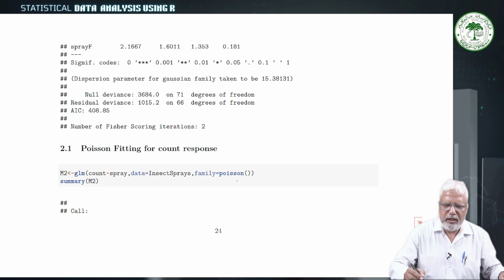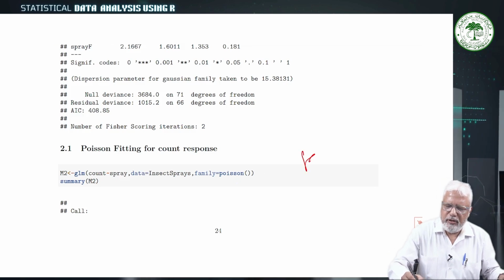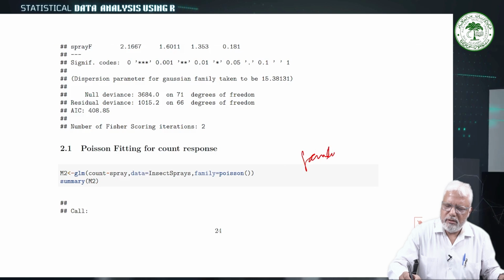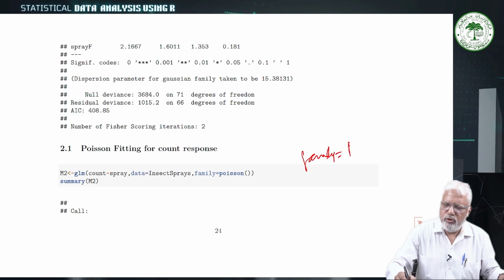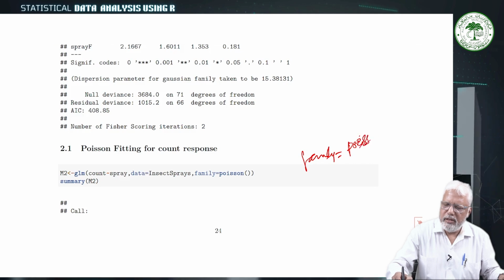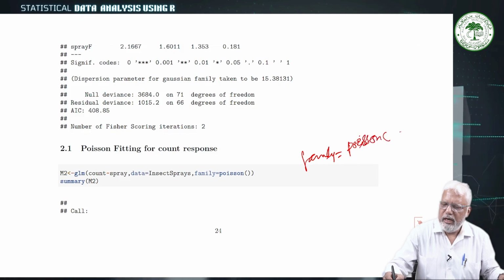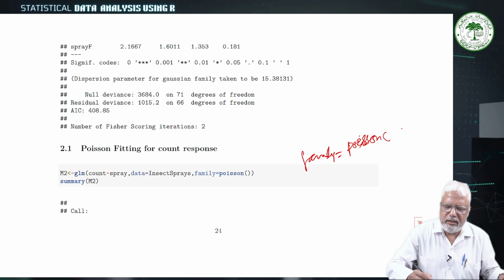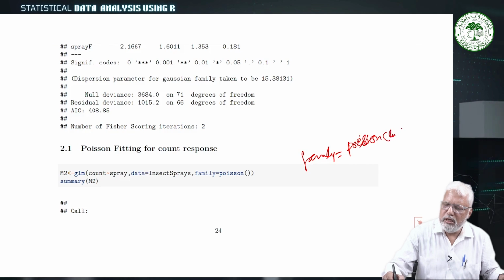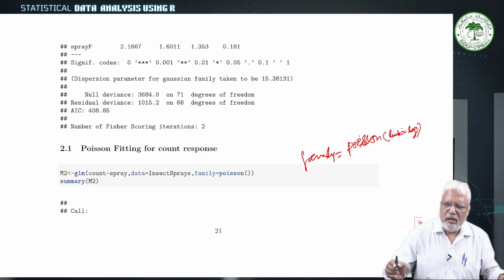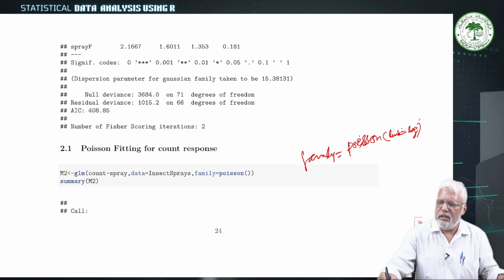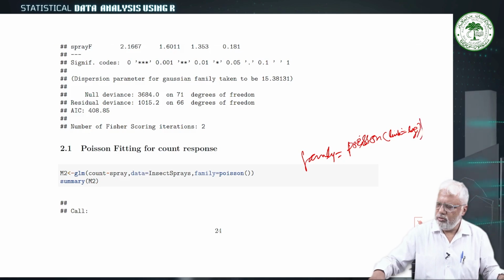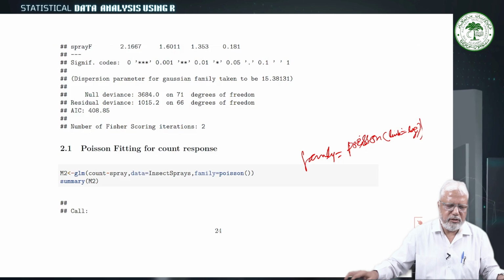The default link is not mentioned here, so the logarithmic link is being fitted. So this is the logarithmic link.